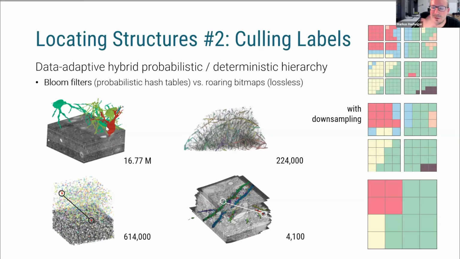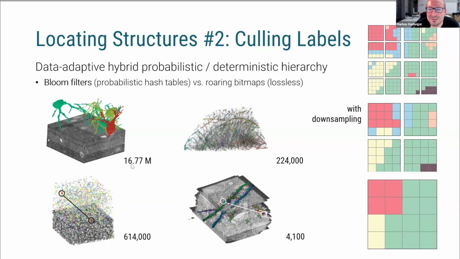So let's say exon number 5, dendrite number 6, exon number 7, and so on. And so you need to store an integer label per voxel. And of course, if you need to store millions of objects, so here this data set has roughly 17 million segmented objects, you need to first store large enough integers that you can represent these numbers. You need to store that for every voxel, and then you have to go find stuff.